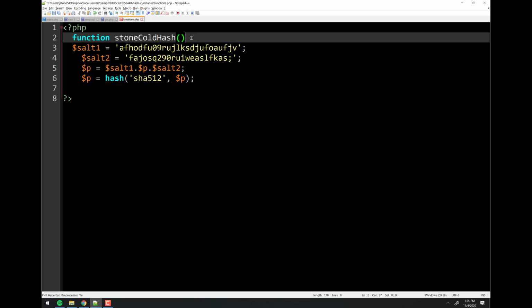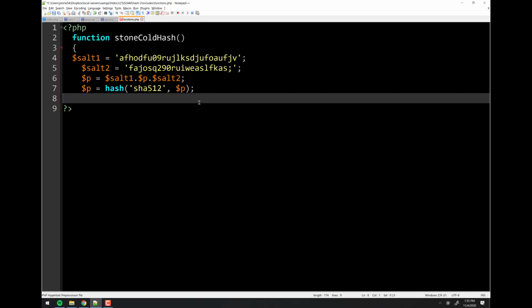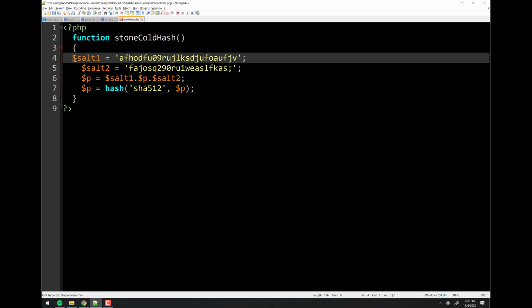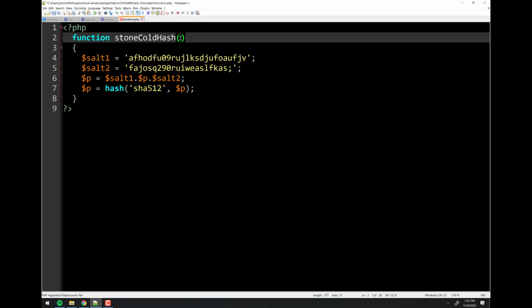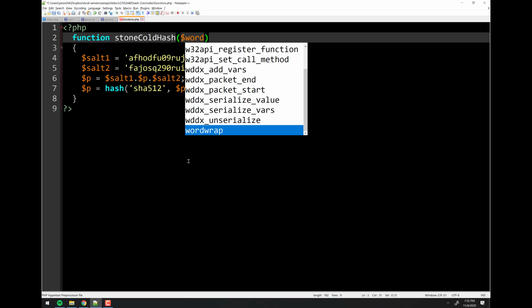So let's go with that for now because I'm hilarious. All right, so what we need is the thing that they're going to pass in, right? So this is the thing to hash, right? It's not a very good variable, but that's what we're doing here. So we're just going to type in word or whatever, okay?